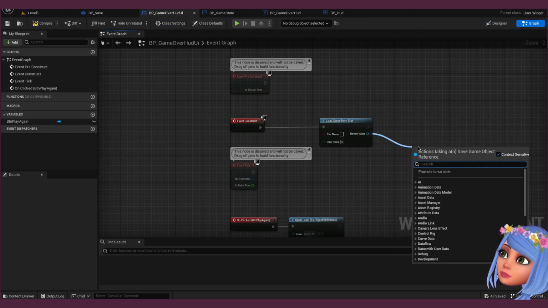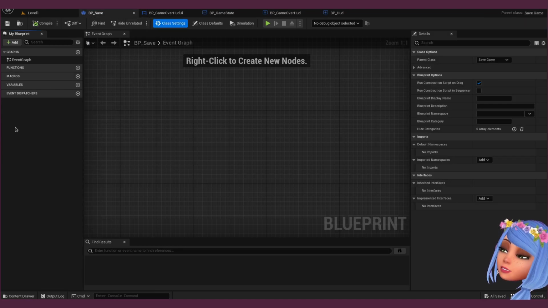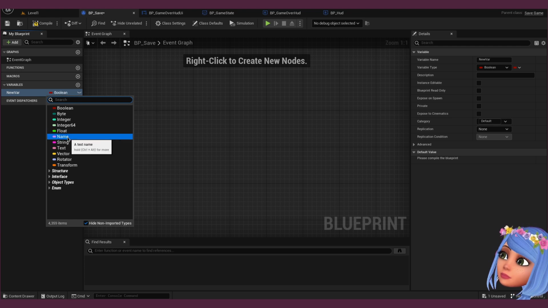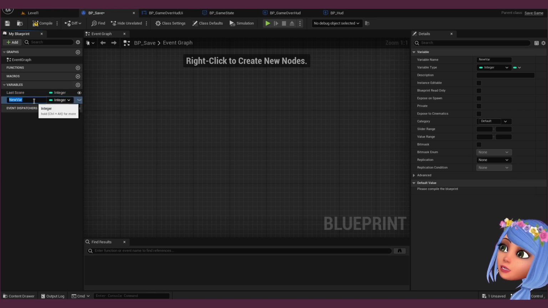Compile BP save. So in BP save, let's do variables. Let's add variable score, last score. Let's add last name.